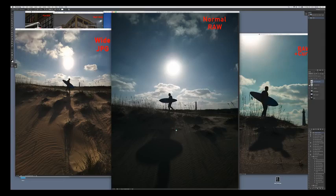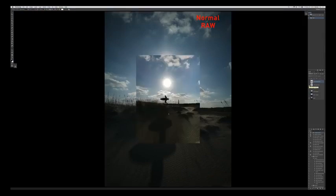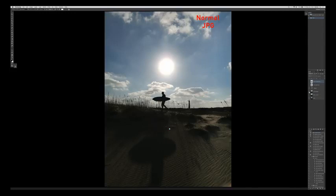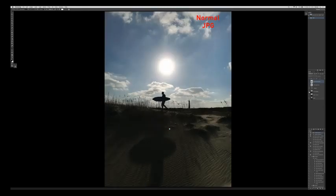Here we're looking at a normal lens RAW file. Every time you shoot RAW, you also get a JPEG with it, which is very helpful. This is a 40 megapixel RAW compared to the 10 megapixel JPEG file that comes with it. It's a pretty difficult backlit environment for a camera, which is why I took this photo. I enlarged the JPEG to the size of 40 megapixels so we can compare the RAW and the JPEG side by side. The biggest difference is that the JPEG has recovered the vignette of the lens — in the RAW file, the lens gets very dark towards the sides.